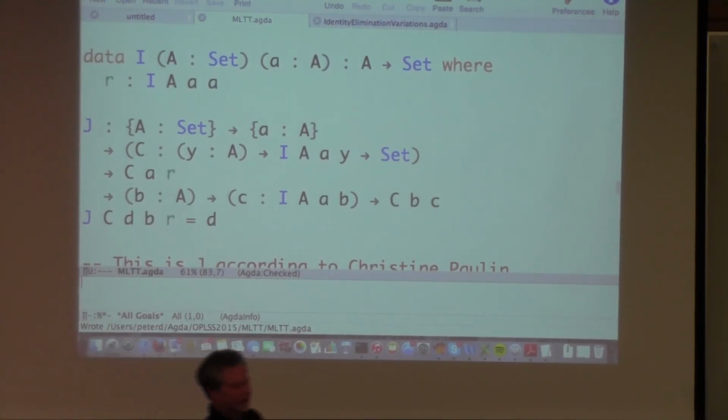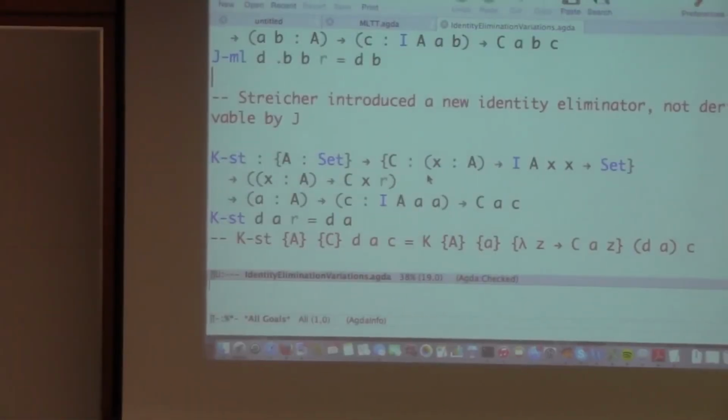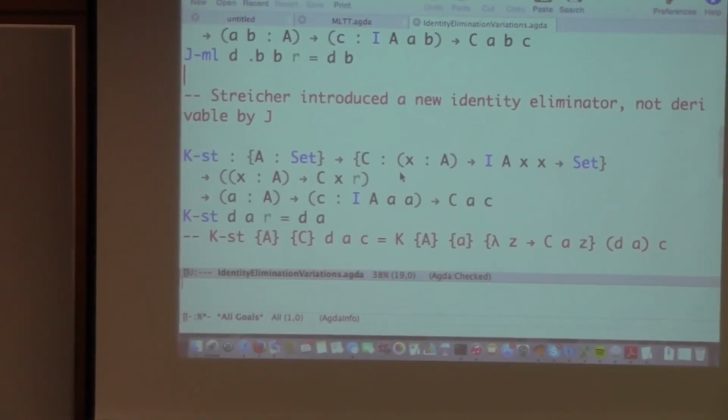Anyway, this is what we should think of as the canonical identity eliminator. But of course, Thomas Streicher realized that it's somehow not complete. If identity is defined as the least reflexive relation with one constructor refl, it sounds as though it has one element. But Streicher and Hofmann probably tried to prove it, and they realized that it cannot be proved with J. They constructed this groupoid model, which showed that it's actually not derivable. There is a model where there is more than one element in more than one identity proof.